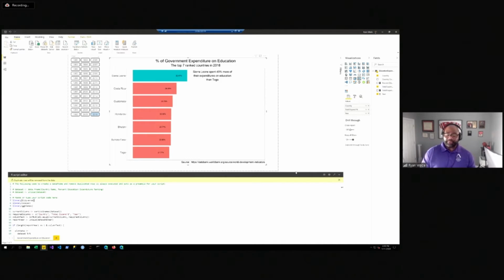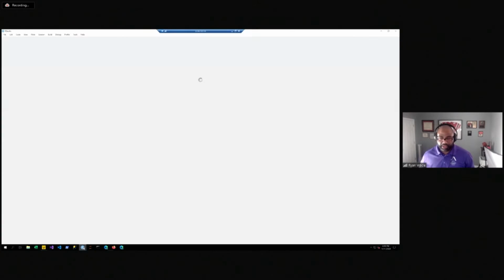And in this case, we prefer RStudio. So instead of having to write your code in this editor, Microsoft enables you to click on this 45-degree angle pointing north, I guess you would call that the northeast. You click on that, and it will take the data set that was passed to your R visual and launch RStudio. So let's see what's going on. Okay, here it is. You see that RStudio has been launched.